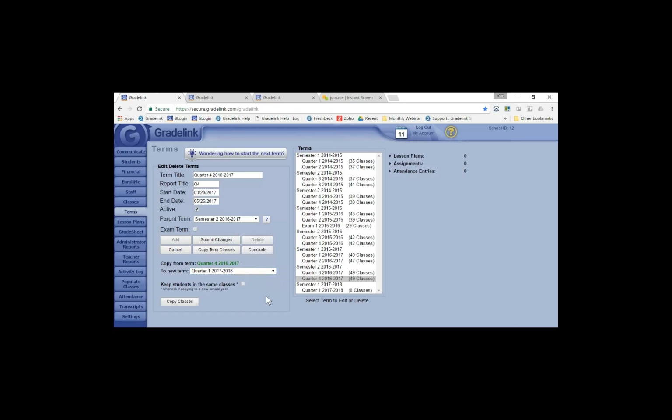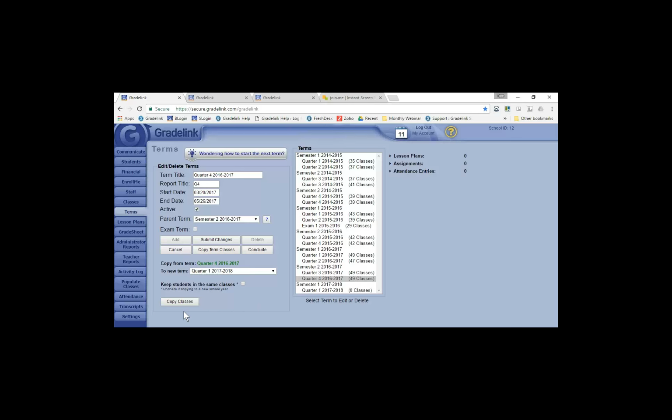Otherwise, all of your students in the current class will be students in the class the following year. So you're copying your class rosters as well. You don't want to do that. You only want to copy the classes. So be sure and uncheck this. Otherwise, you're going to have the hassle of taking them out of those classes before you can put your new students in.